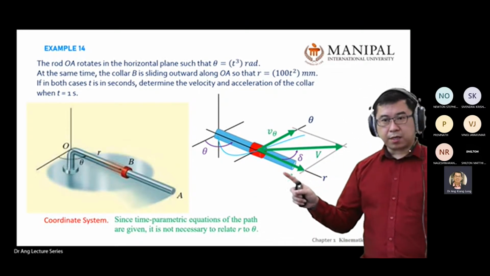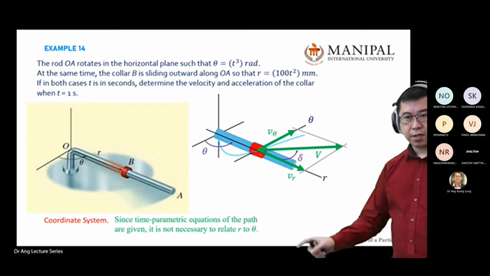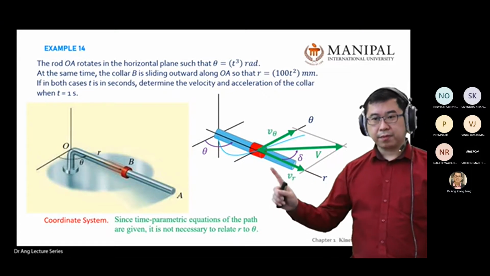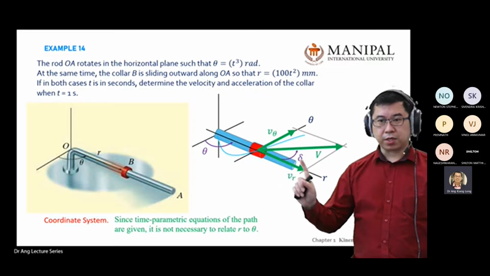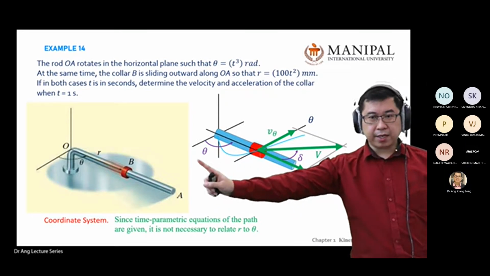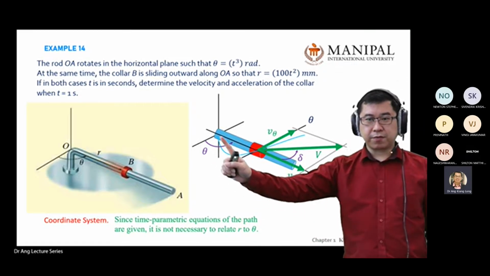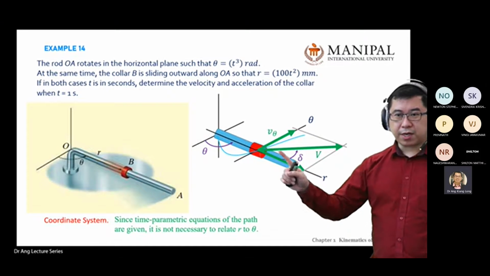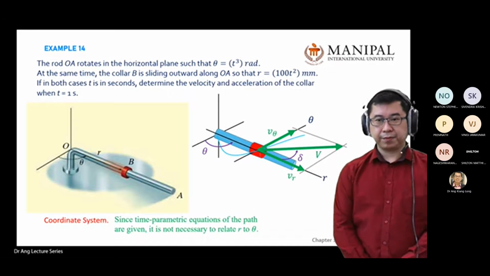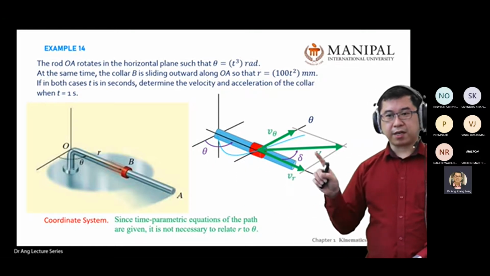However, the resultant vector angle from the r axis will be given by a new one. We call it delta. Delta is measured from here to here. Okay, don't directly import the angle into here. It's not the same, because this one is referring to the rod. This delta is referring to the velocity vector. It's a different angle. Any questions so far for the theta angle and delta?